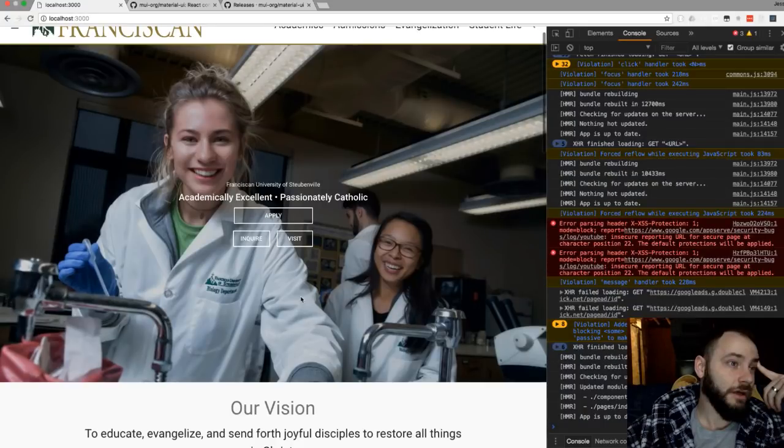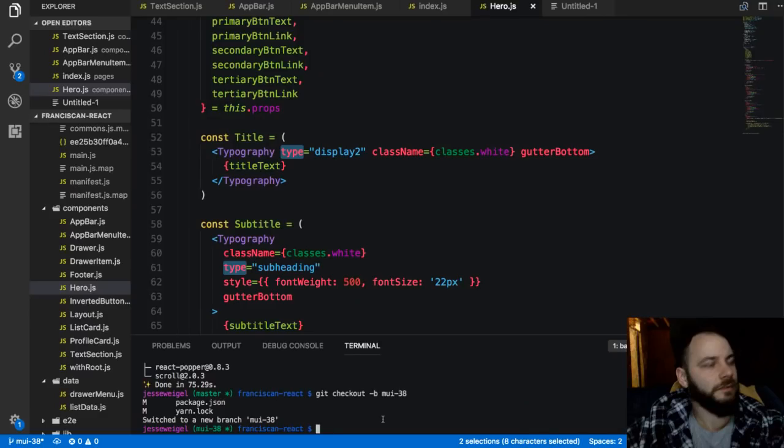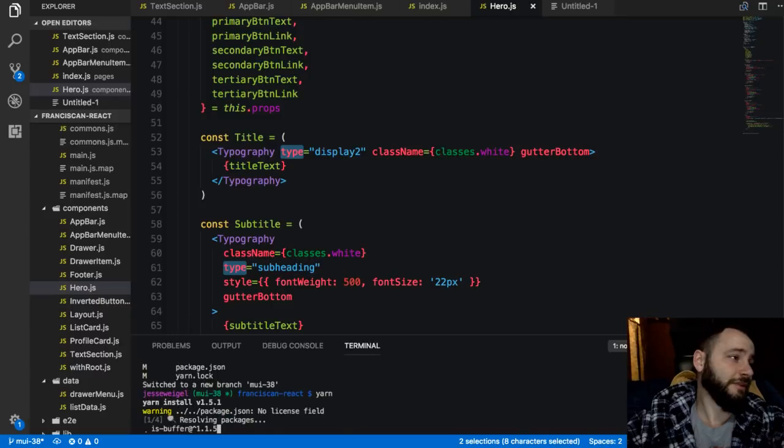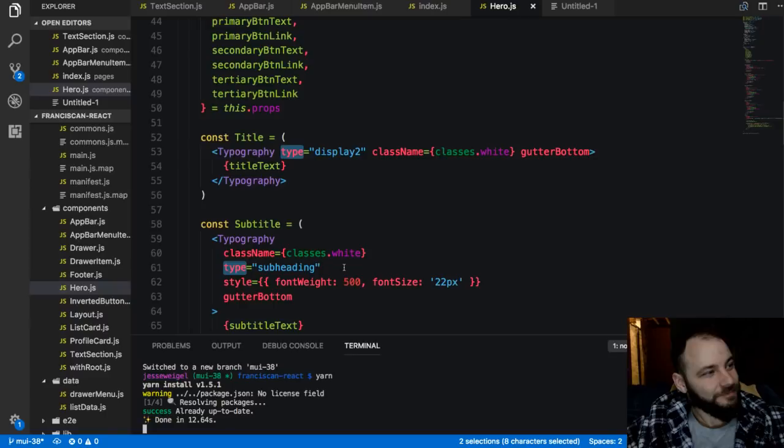I'm definitely going to undo that. I'm running yarn again just to be sure. Yeah, I was pretty sure that it worked, but okay. So I don't think I'm going to change things over to variant right now.